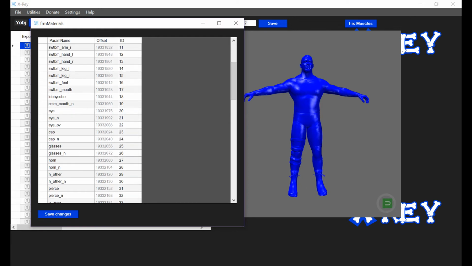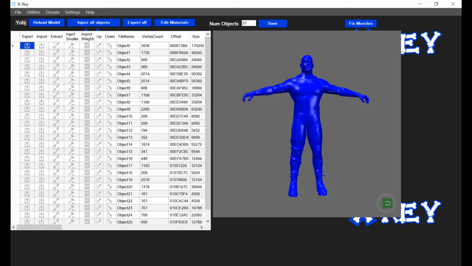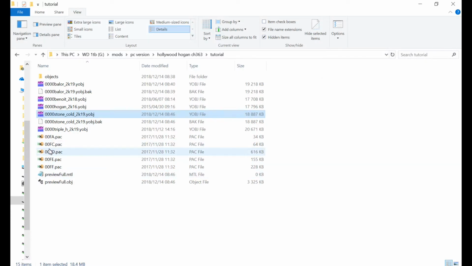For instance, I'm not going to assign classes to this mod, so I can change this to hair underscore n. You can click Save Changes. And now if I assign hair to this mod, the hair will appear in Creation Studio. Keep in mind that you need to delete the FD and FE files as well.